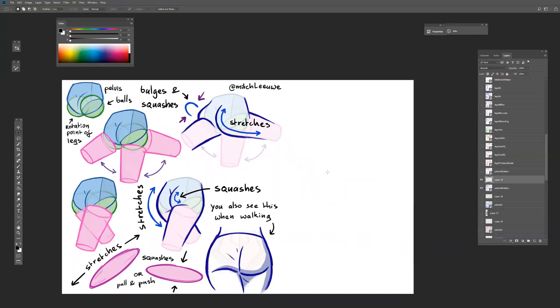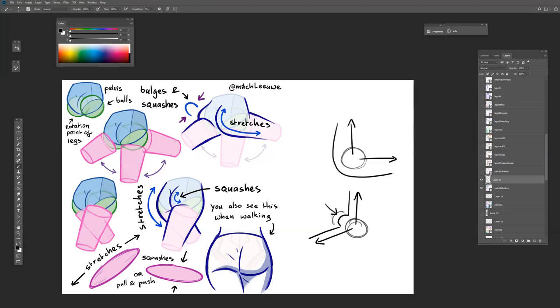So let me see if I can make an image where it's more clear. For example, if this happens, then we have this. But when the same shape moves like this, you can see that here it bulges.